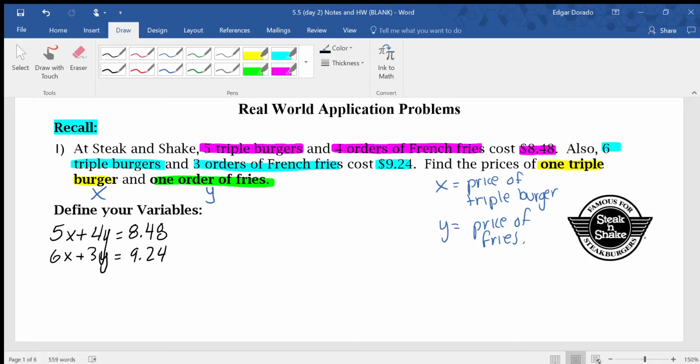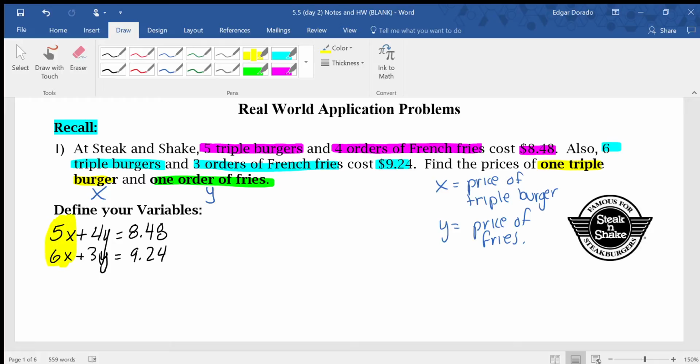Now I have to try to find one of these variables, and in order to do that, I can use any of my three original methods of solving systems of equations. That would be graphing, which obviously here I'm not going to do, I don't even have a graph. But I could do substitution, which in this case would be a little bit hard because there's nothing that already has y equals or x equals. I can get it to that point, of course, but that might take a little bit of work. So what I think I'm going to do is my final method, which in this case would be elimination. And we have to identify if we can eliminate right off the bat.